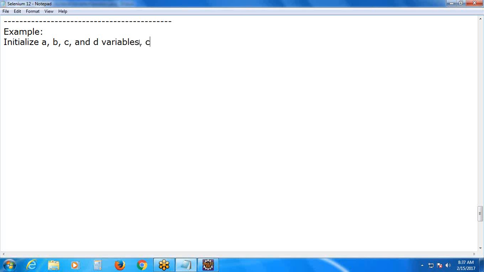After that, check if the A variable is bigger. If you initialize integer variables, then you can easily check.